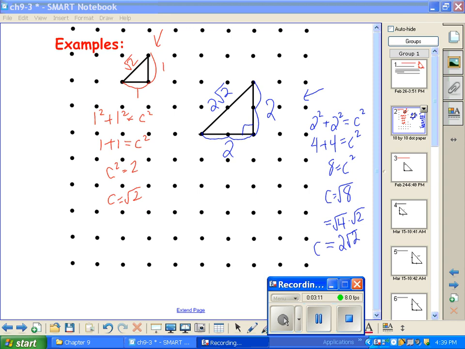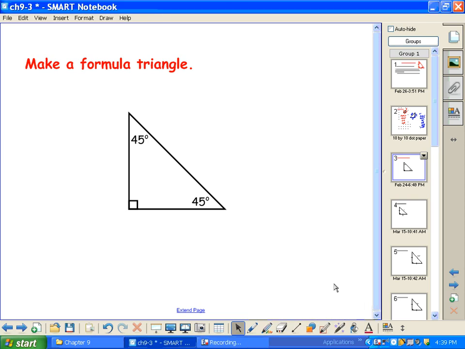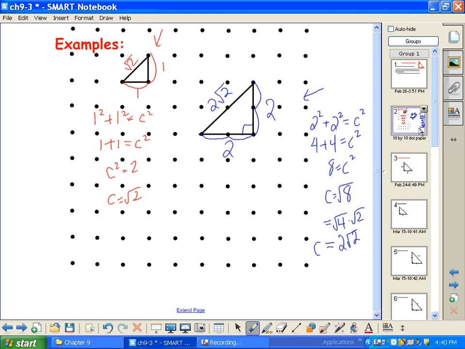Okay, I'm hoping that after you completed several of those, you're starting to see a bit of a pattern. So let's take a look and see if we can come up with what we call a formula triangle. Meaning I'm going to be able to come up with a generic triangle that I can apply to any 45, 45, 90 triangle. So again, we have my isosceles triangle, and my 2 legs are congruent. So we are going to refer to those as x. That's something we can count, like what we did on our dot paper. We were able to count those leg lengths.